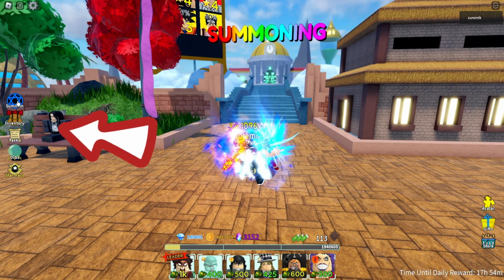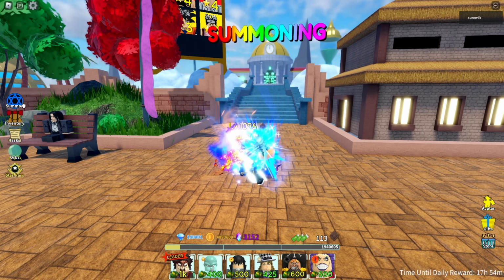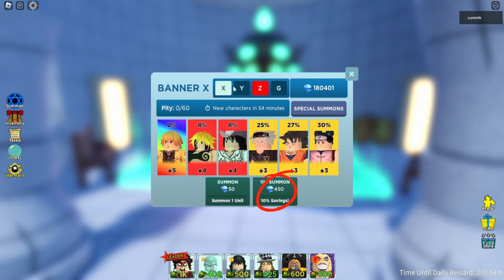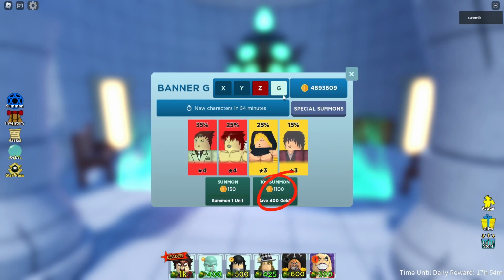On the left side, we have Hero Summon. This area in the lobby allows players to obtain main and secondary characters using gems, gold, and Stardust. Except for exclusive and 6-star units, most units can be acquired through the banners available here.